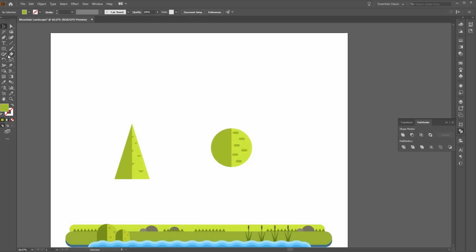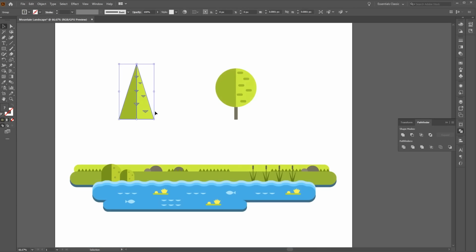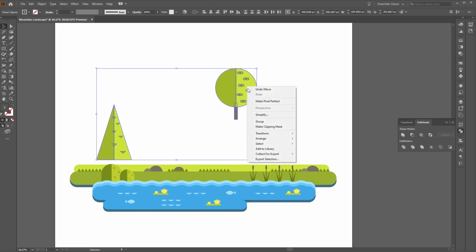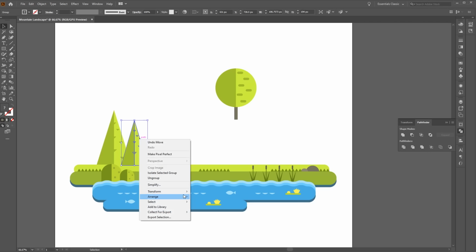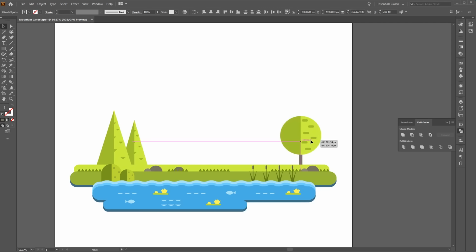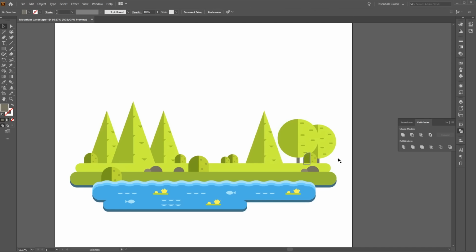And now let's go ahead and create the trunk. So use the rectangle tool here. We're just going to create a small little trunk at the bottom here. Now all we have to do is place this into our scene. So we can go ahead and select all of these, arrange, send it to back, place this into our scene. Just press Ctrl C, Ctrl V to copy it, and then just sort of resize them as you wish, like so. Awesome.